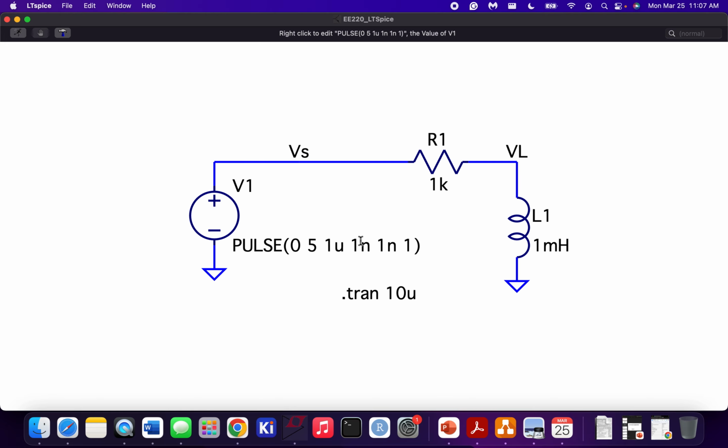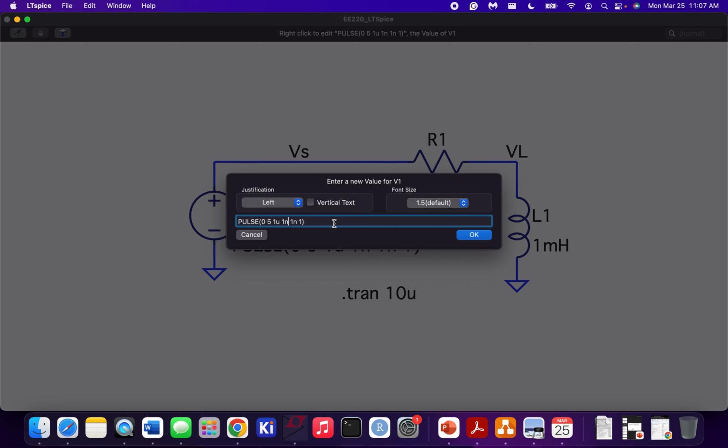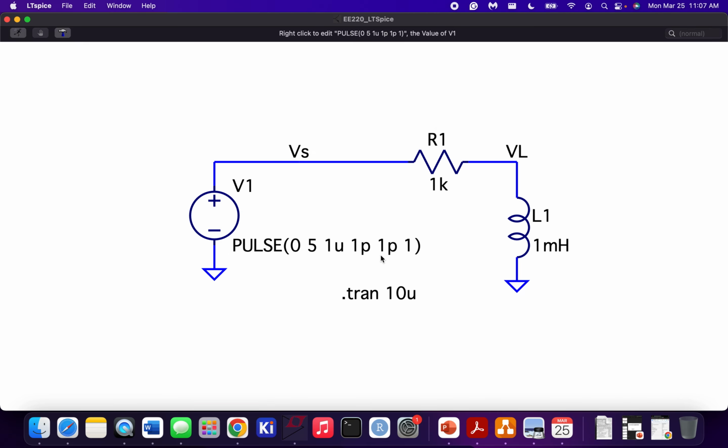And so if I wanted to go even lower, if I wanted to go down by the same amount for rise and fall time on my pulse, I could go down into the picosecond range rather than nanoseconds. I don't think it's going to matter. The 1 nanosecond would have been plenty fast, but let's just stay consistent. So now I'm at 10 to the minus 6 seconds for my delay time and 10 to the minus 12 seconds for my rise time and fall time for this pulse.